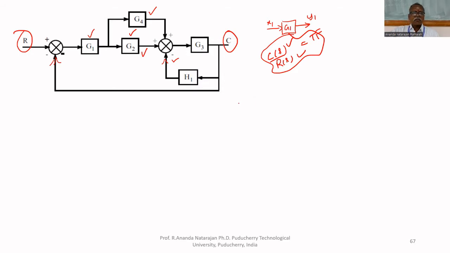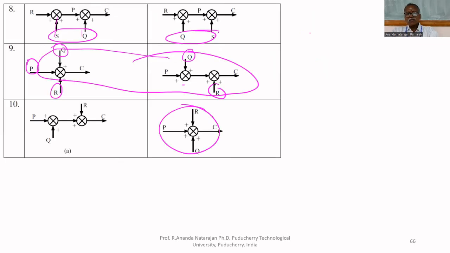Sometimes it's very difficult to manipulate 5 equations. In that case, if you represent it in terms of a block diagram, it can be simplified. That is called block diagram reduction. Here you can find C(s)/R(s) by reducing this block diagram. For that, 7 rules are there. Already we have seen 2 rules. The 7 rules we'll see today, starting with the first rule.